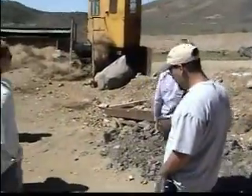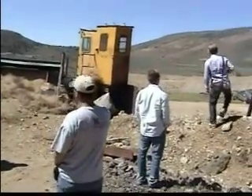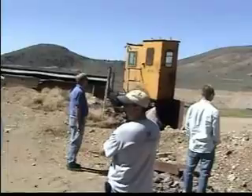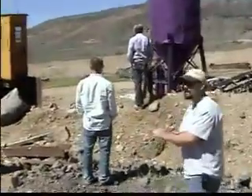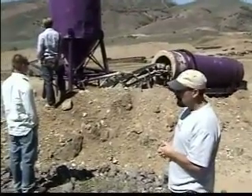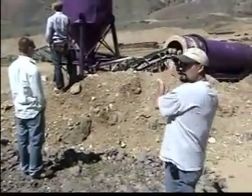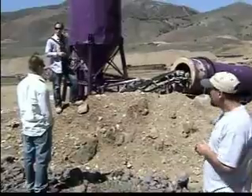We put that up there to keep the guys out of the wind — it gets pretty cold up here in the winter. So what we're doing is crushing it down. Right now we're crushing at about a 5-inch minus. We're doing some analysis to optimize the sizing on that. We've talked about sizing before, and right now it's all speculation, but we need to be about a 1-inch minus to optimize it. Not crushing to the right size is eating up our volume and not being efficient.